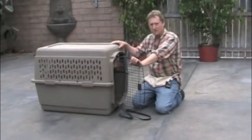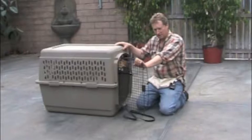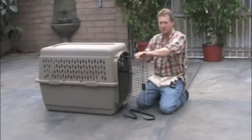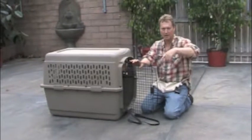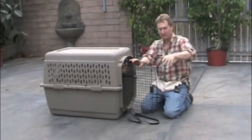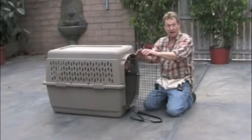She'd walk through the house on a leash. We'd have her sit at the doorway, walk her through the doorway, have her sit on the porch, release her to be free. She'd run around the yard, be free for a while, call her back to come, have her sit at the doorway, walk through the house, sit in front of the crate just like this, go into the crate. That was her routine. In and out, in and out, in and out. It's a lot of structure.